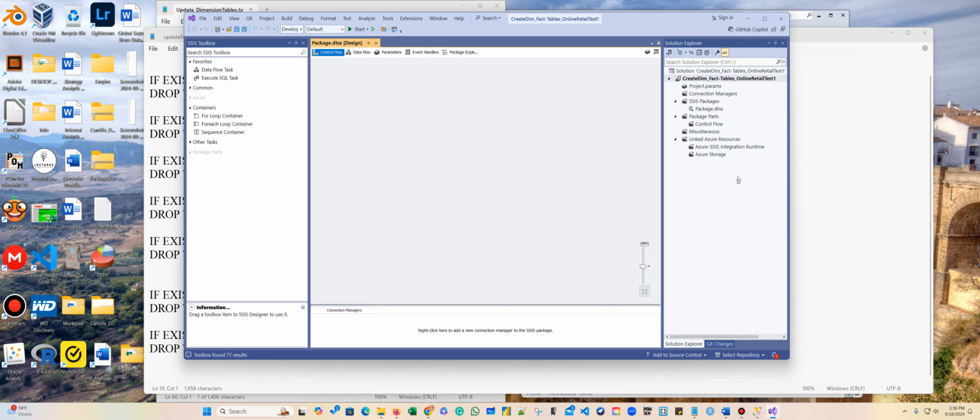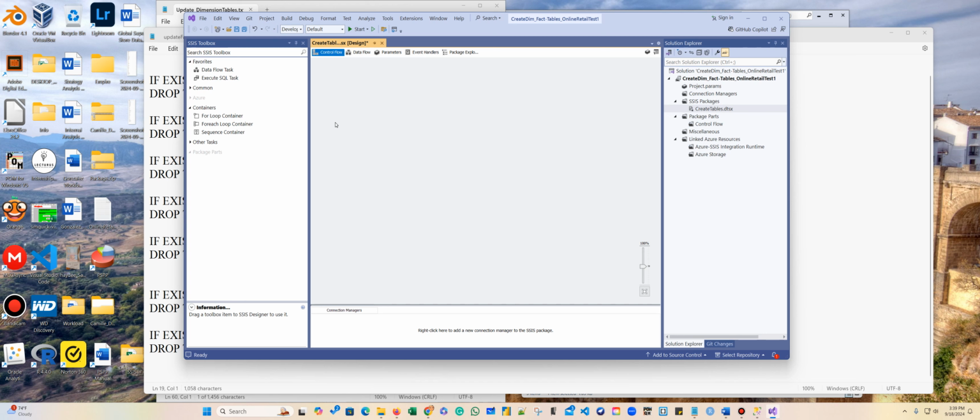All right, so I'm going to call this create tables. You can call it anything that makes sense. Now for this, we're going to use the execute task.